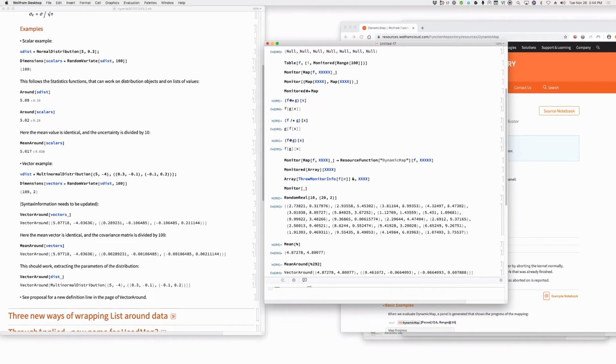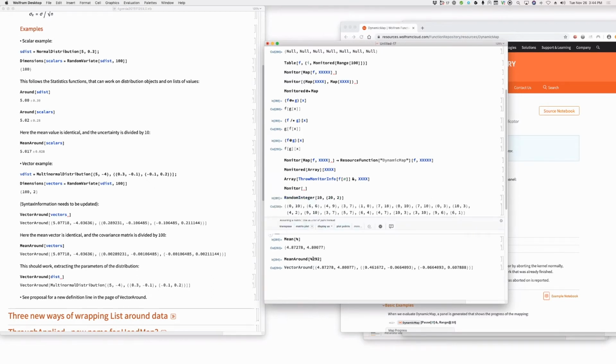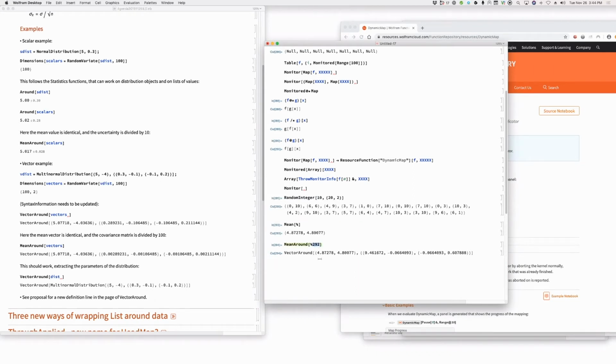Is this new? No. This has always been this way. Huh. What about if those are random integers? Same thing. Well, okay.